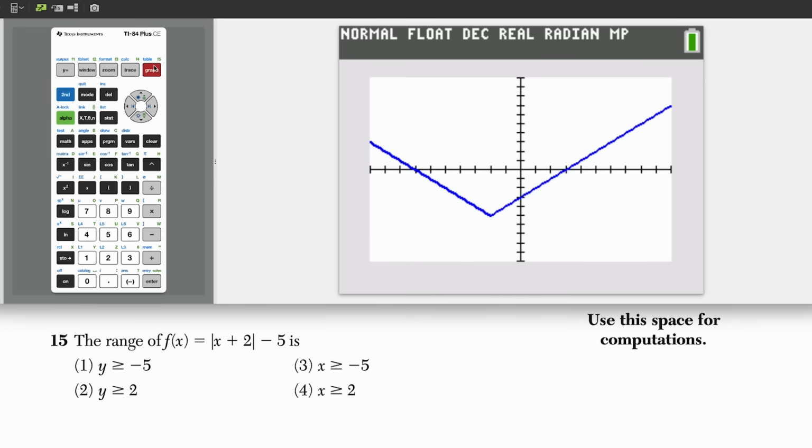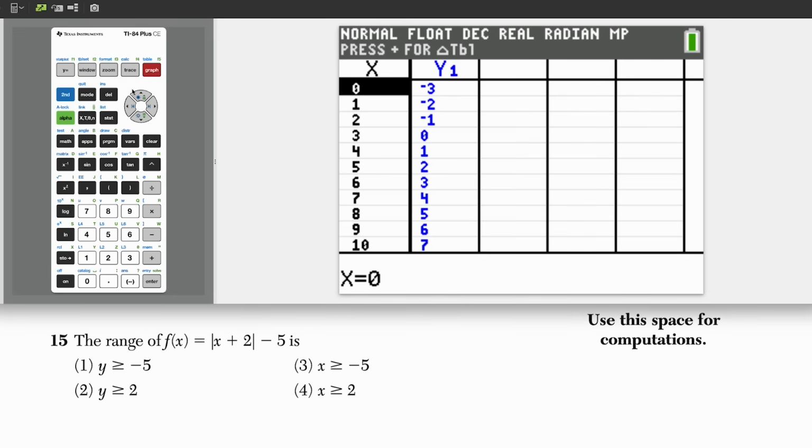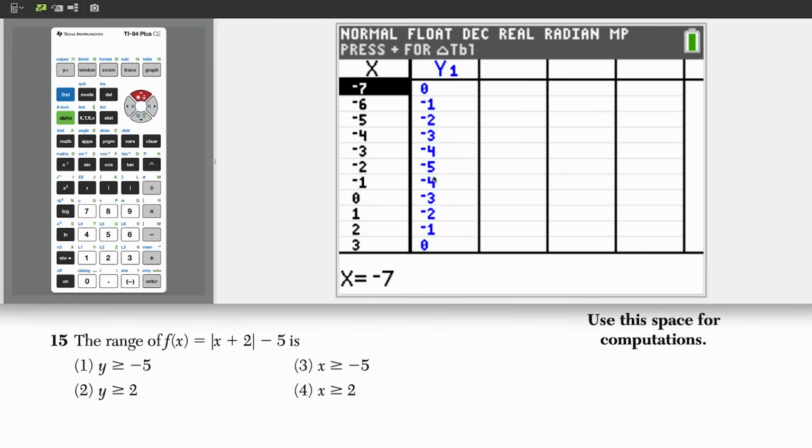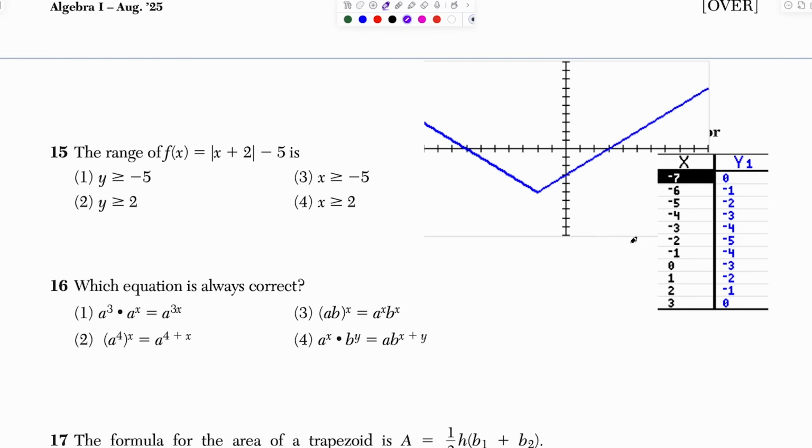We hit the right arrow to get out, and we write our minus 5. Okay, I'm going to press graph here, and this is a sketch of our absolute value function. And if I press second graph here and I go to the table, this will give us an idea of which values we are dealing with, like the range here of y values. So we'll go ahead and look at each piece side by side.